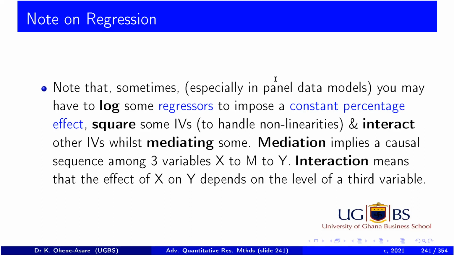Okay. Sometimes some people too will take a square. I just showed you an example. You take a square of some of the independent variables. The reason is because you believe that the relationship between the variables is not linear. It is non-linear. Take something like the size of a company. It has been realized that the size of the company can rise as the company is in operation. The size rises and rises and rises, and over time, the size is likely to fall, especially in mega mergers.